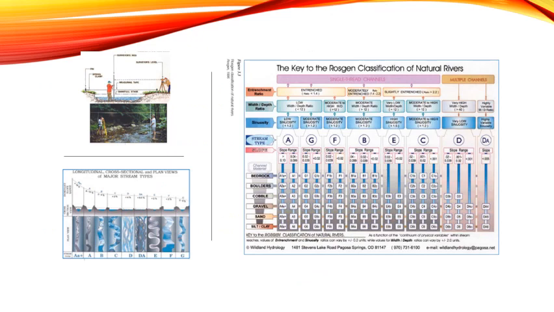So here I have a method of actually measuring a stream. The first picture on the left on top is telling us what a bankfull stage is going to be and what you're looking at in terms of the floodplain and things like that. Here they are using the surveyor's rod and a level to take down the measurements. I didn't have any of that, so I just used regular measuring tape. And then on the bottom we have a view of the stream types, giving the cross section of it. You're basically trying to figure this out from the slope that we just obtained. Mine is roughly less than 2%, which falls under the F type of stream.